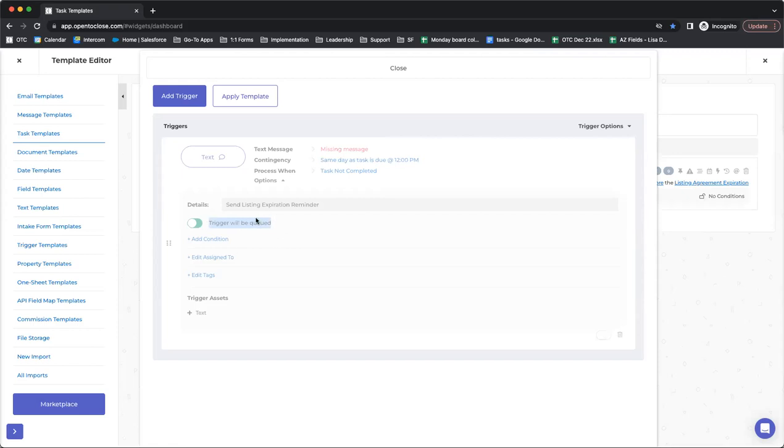From your message there, Jeffrey, it sounds like it's a notification to yourself. And so this probably is a pretty straightforward message, just saying, hey, listing expiration for this address is in 30 days. We may be able to trigger that email to go out automatically if this task is not completed. So that is a rough build out.